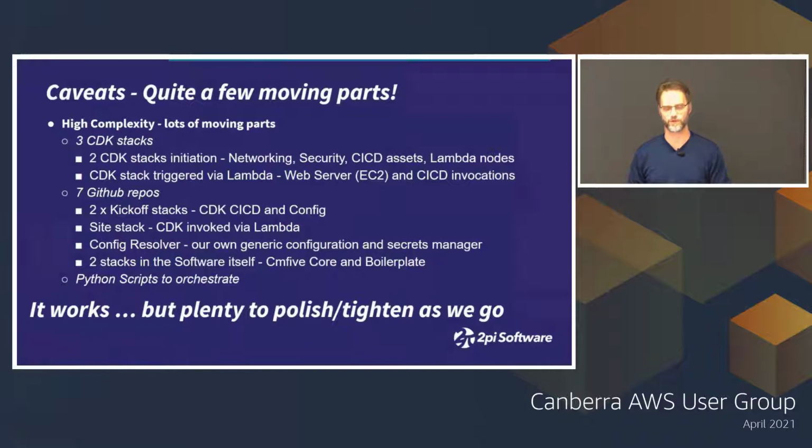People had to manually log onto a server to install software, update things. People would go into directories and hand change things, which is a complete maintenance nightmare. And when CDK came about, we thought we'd give this another go. We have used CDK successfully in the deployment of WordPress sites, where we now have over 24 sites running in CDK-ified stacks. And we thought, emboldened with the success, to tackle our much more complex framework to also deploy that.